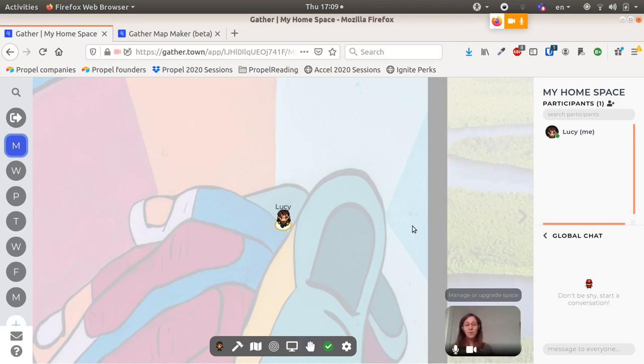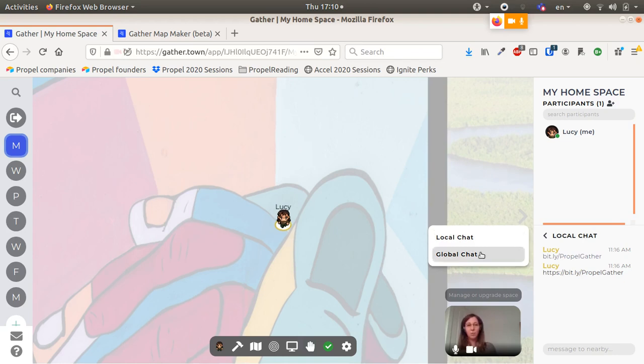So I also want to introduce you to some of the other features of Gather. You'll see on the right hand side, there's a list of participants, which currently just has me all on my lonesome. And underneath that, there's a chat area where you can have global chat, where anything you put can be seen by everyone in the space, or a local chat, which is only visible to the people that you're talking to in that small area, the people who you can see on your screen and who you can hear on your audio.